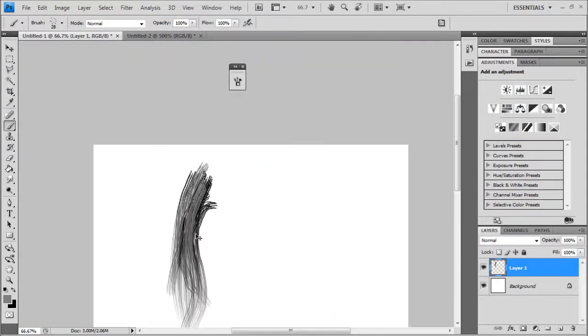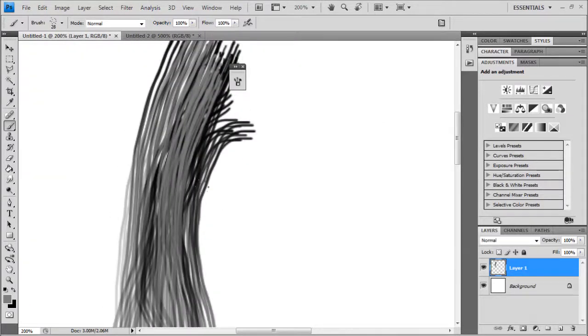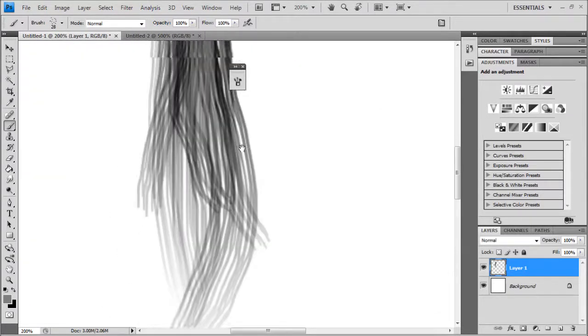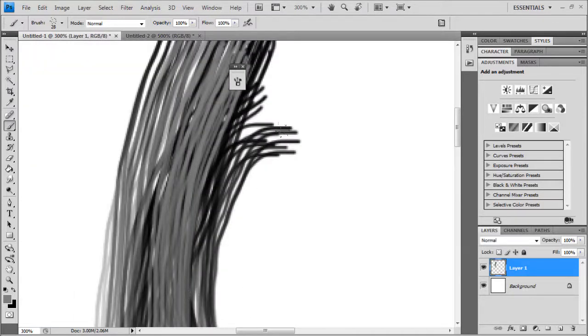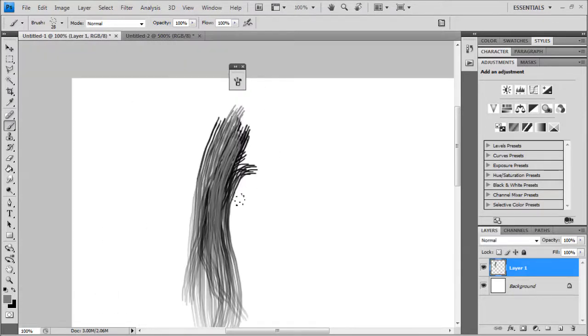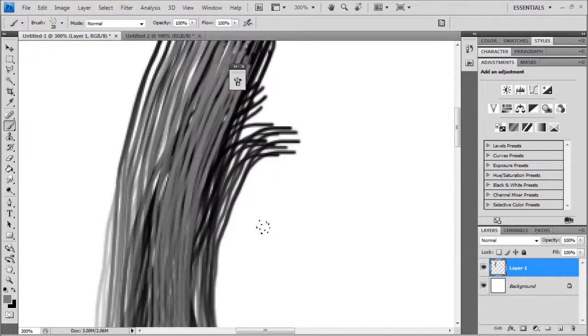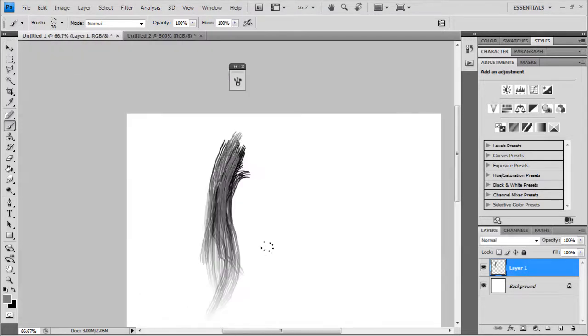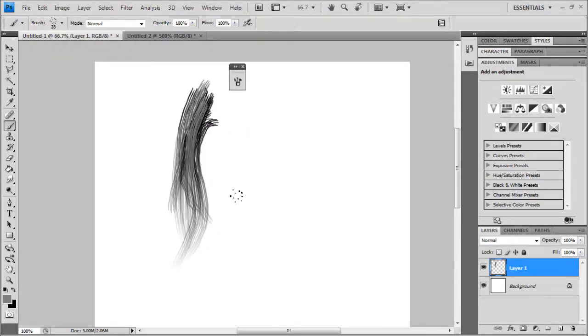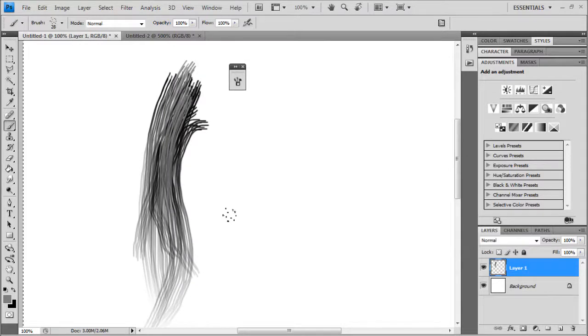But something else I wanted to go into really quickly: as you can see here, the hair strands aren't particularly smooth because these are done with the mouse. If you've got a tablet, this is no problem. The natural motion of your hand will smooth it out. But if you don't have one and you want a really smooth line, this is quite time consuming, but it's an option.